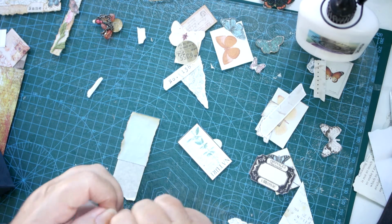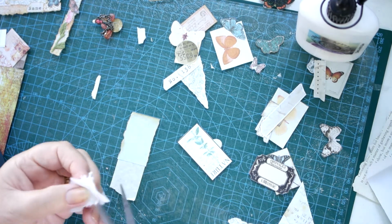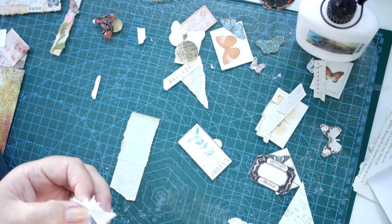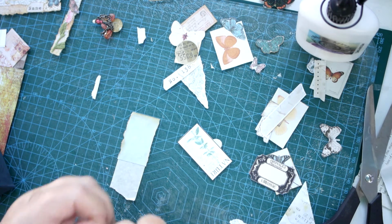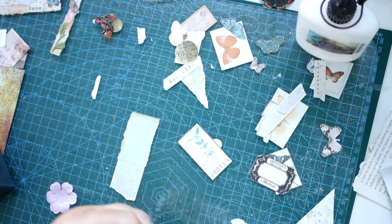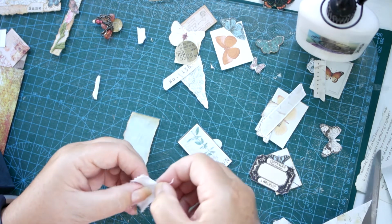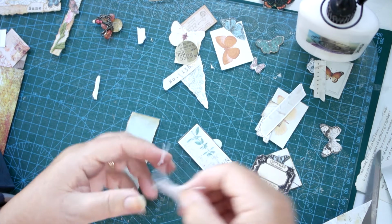A little bit of this calico, it won't cut that way. Let's see. Nope, it won't. Can't get it to tear across there, so it's going to have to be cut. And then just pull some of the strands out to give it that raggedy look.